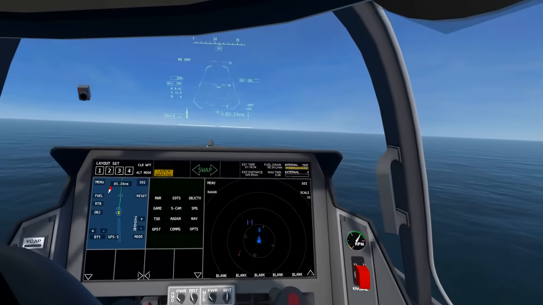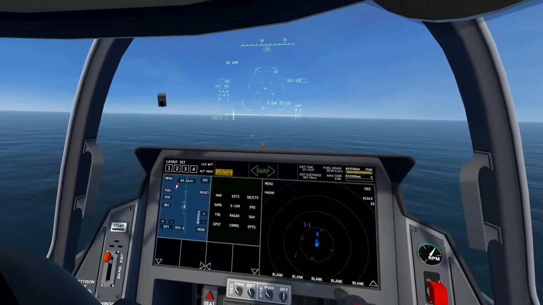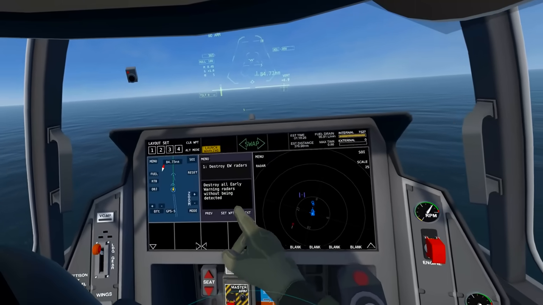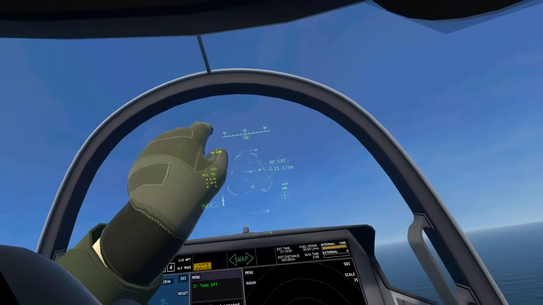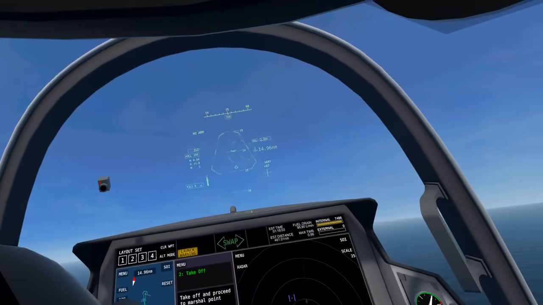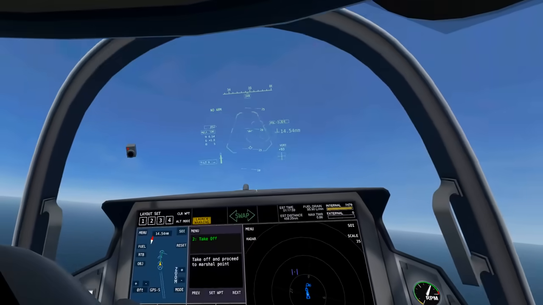So this mission is about killing, I believe, some bunkers that are far away. Let me see the objectives. Destroy all early warning radars without being detected. Oh yeah, I see some of my friendlies up there, I think. Yep, they're on my radar. I think they're in a wing, unless it's a big plane. I can't really tell what that is from here.